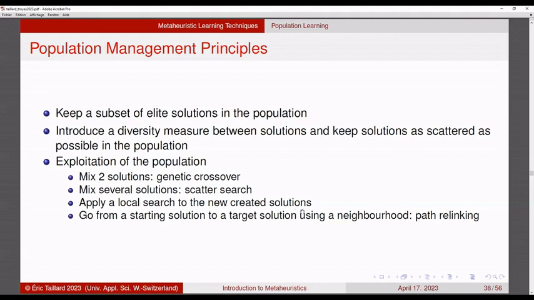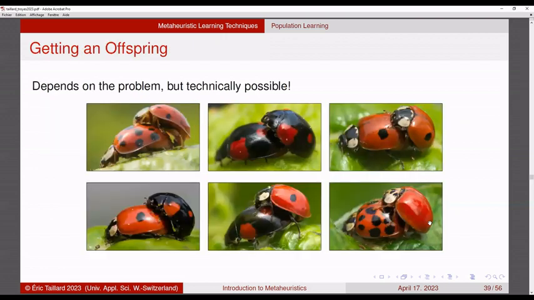That's the idea of memetic algorithm. Or you can go from a starting solution to a target solution of your population using a neighborhood. This is the path relinking strategy.